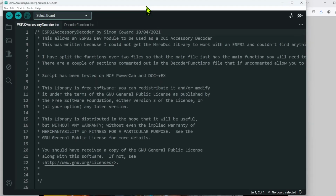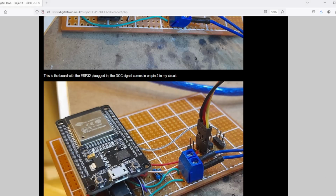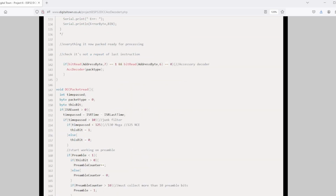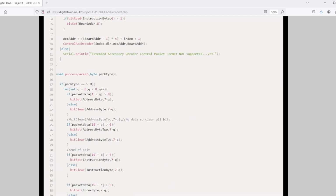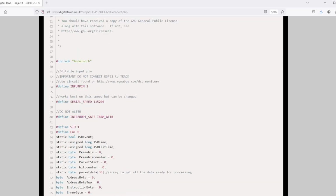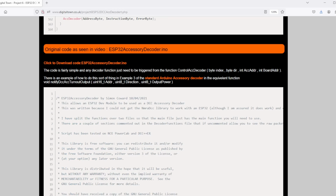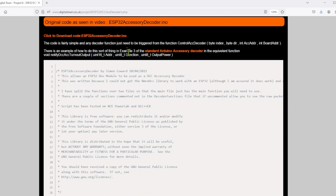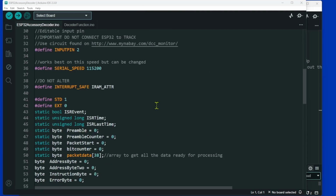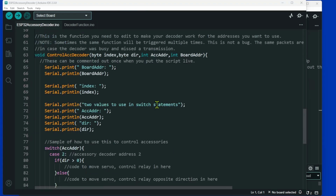There is a sketch at the bottom of the page, and it is called, he says, looking for it, there we are, decoder functions, and there we are, ESP accessory decoder .ino. There's a couple of files, there's some instructions on how to install it. Once you've got those files installed, basically it's a very similar sketch to the NMRA one.